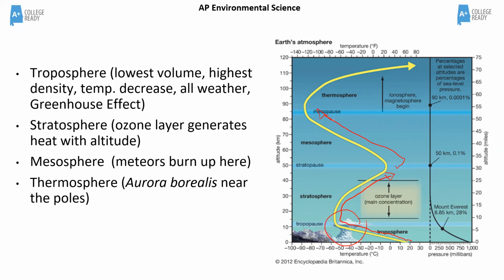The only thing you need to know about the thermosphere is that this is where the aurora borealis is happening, because you've got this interaction between Earth's outermost layer and the ionizing radiation from the sun that's coming in, the solar wind. That leads to our atmosphere literally burning up, especially at the poles, where the magnetic force field around us, the magnetic shield, is at its weakest. You see the atmosphere on fire. As beautiful as it looks, the northern lights, the aurora borealis, I don't think they're very beautiful. That's a scary thought, that that's our atmosphere on fire. And if we had no magnetic shield around us, we'd see that everywhere on Earth. That's a scary thought.